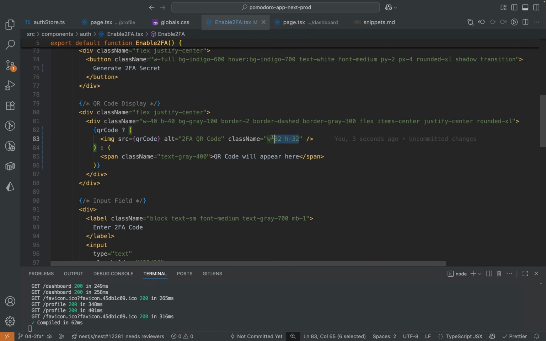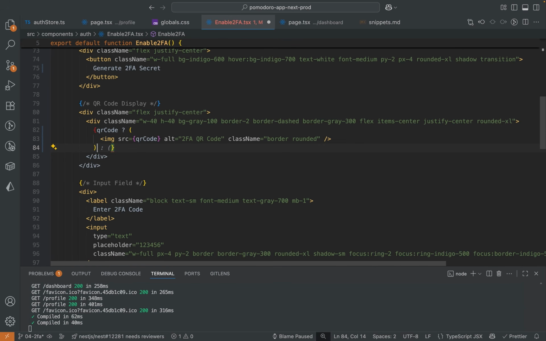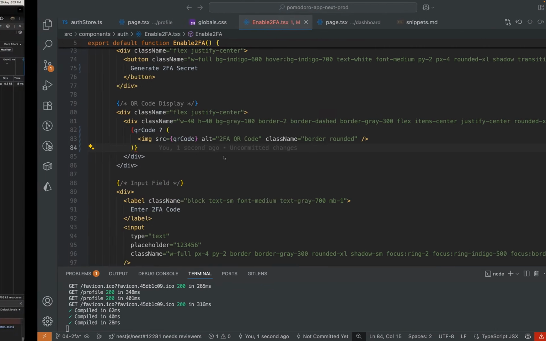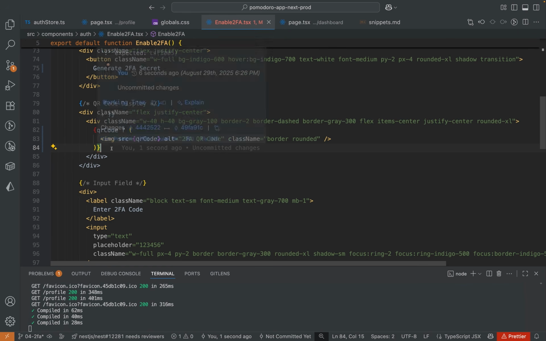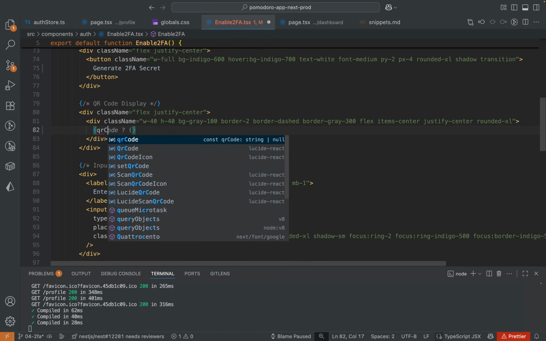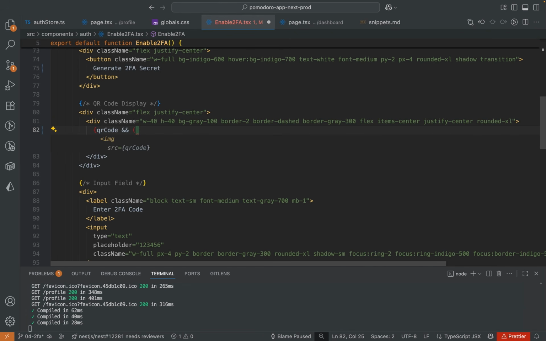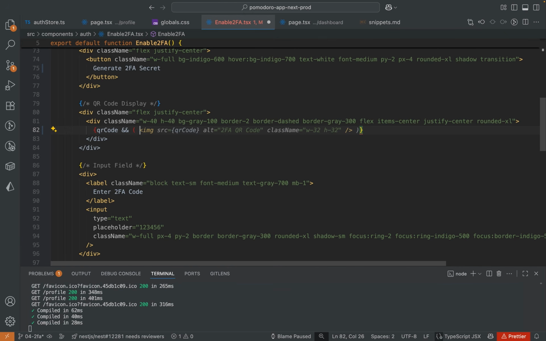It should be border rounded. I don't need to display if there is no QR code. Let's do it manually. If QR code, and then I should display this one, the image. Yes, this one.